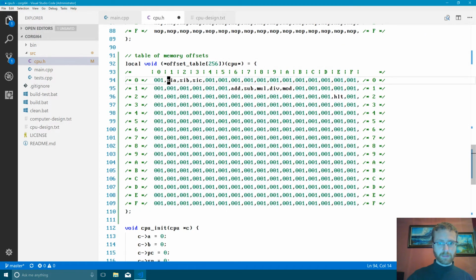So now we've got 3 characters. Hopefully this doesn't mess up. Hopefully it doesn't think that these are binary numbers or anything like that. We just want 1. If it does mess up, we'll fix it. But what we're going to do is for each one of these things, we're going to say whether it's 9 bytes or 1 byte. So our standard is 1 byte, but setting these will be 9. And add, subtract, multiply, divide, and mod will be 1. And then halt will also be 1.